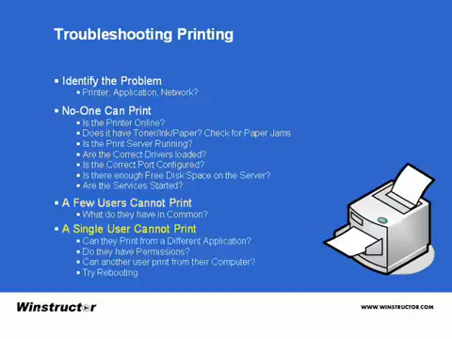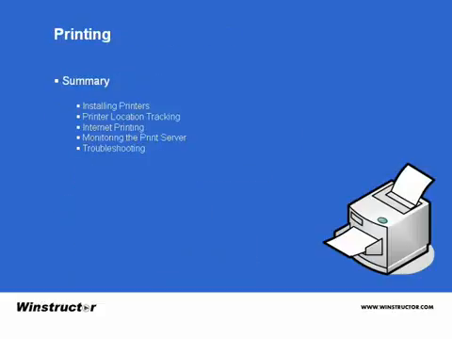Now what if it's only a single user that cannot print? We'll check to see if they can print from a different application. Check to see if they have the required permission to be able to use this printer. Or get another user to log onto their computer and try printing. If all else fails, a good old-fashioned reboot might solve the problem.